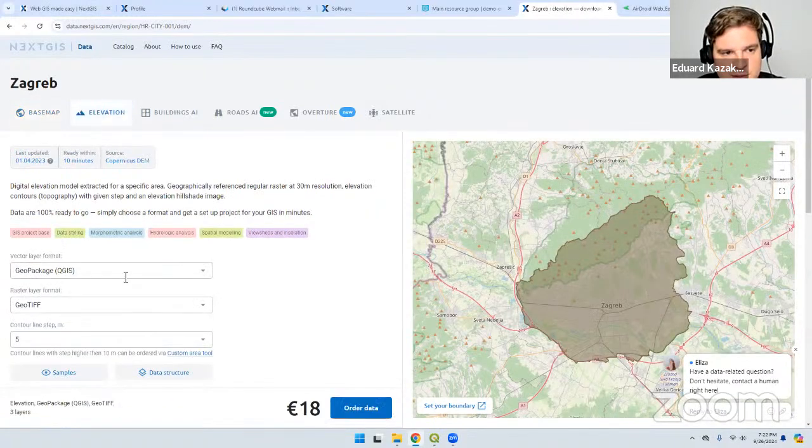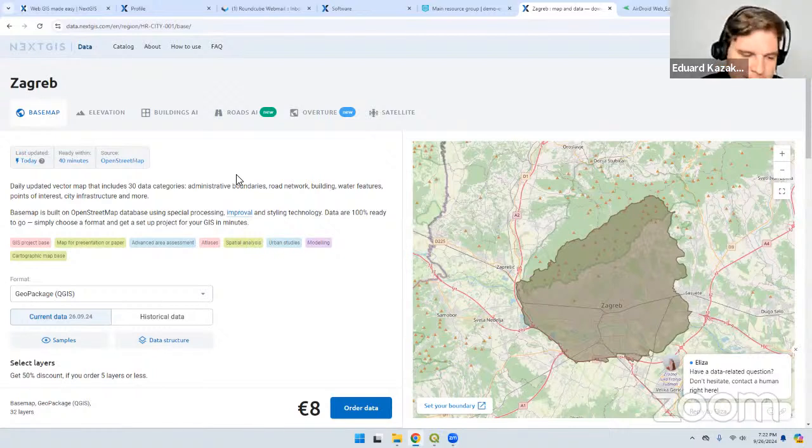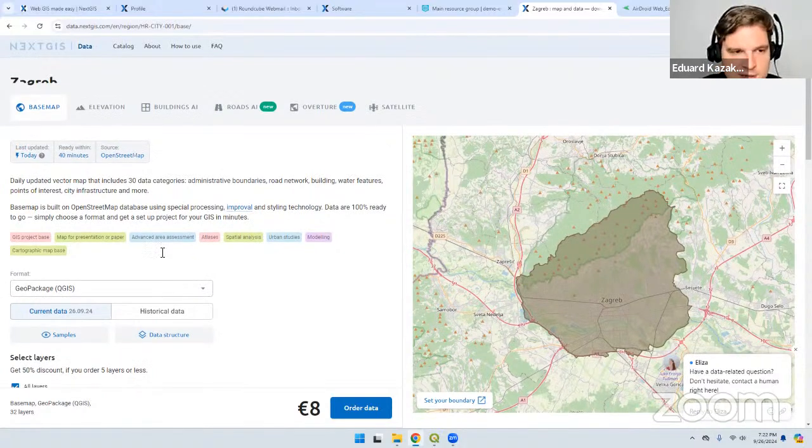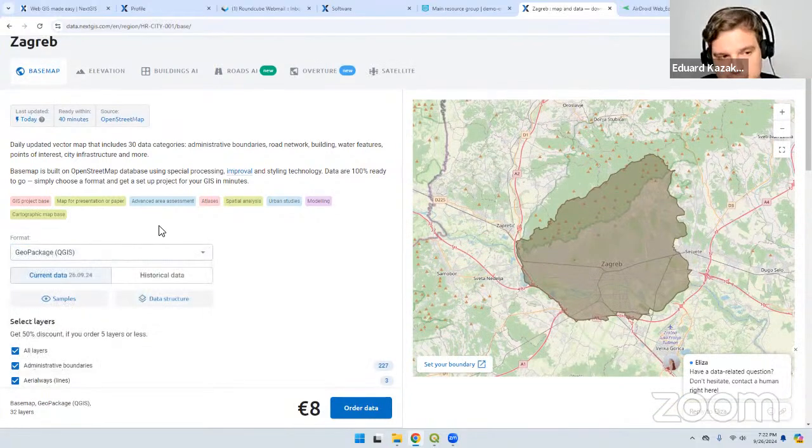This menu is available for each of these datasets. So our service takes public domain data, makes some pipelines over this data, improves it, fix geometries, clean the data, pack it to some needed format, and style it for some particular GIS system.